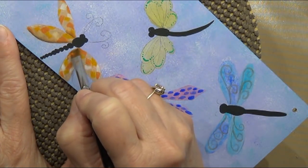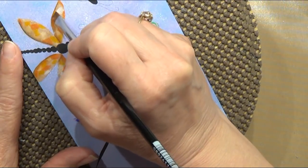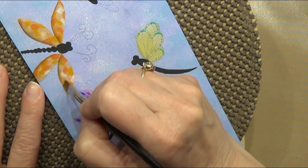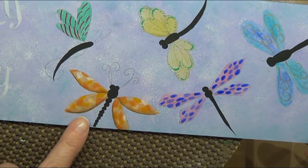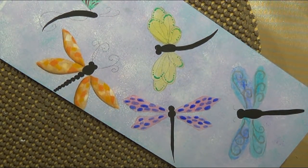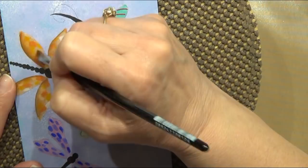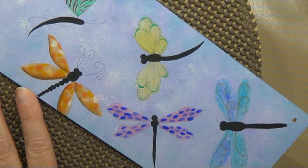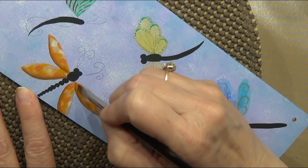Okay, then this wing here. Go along the edge of this one. And the edge of this one. That's just with that mix. Okay, I think I need to bring it up just a little bit more orange of the vermilion in the mix, I think. That looks a little bit better. We don't want to get too carried away with the black when we're mixing it because it can take over our color real quick.